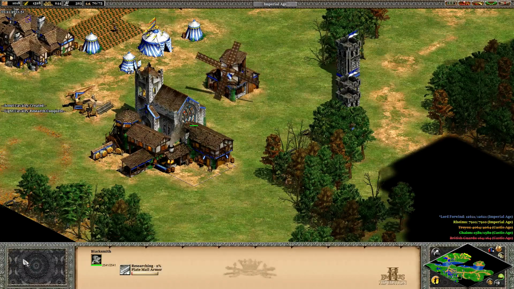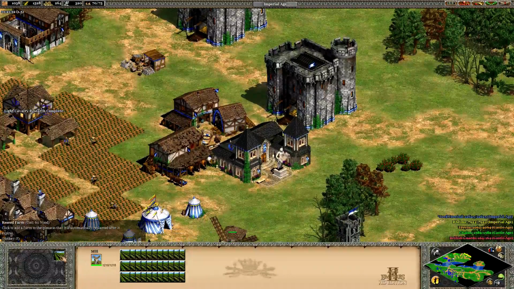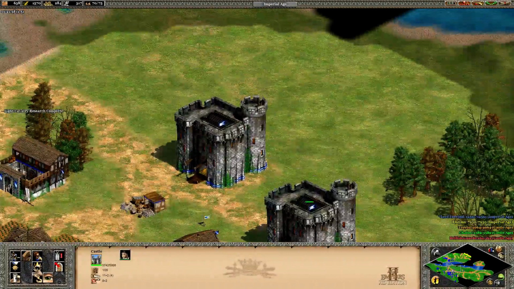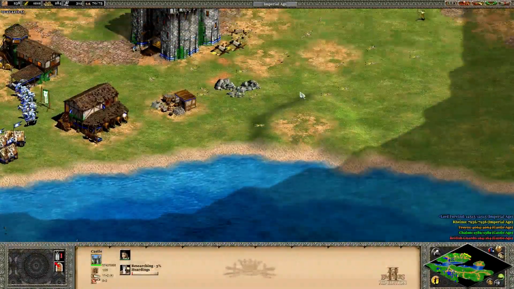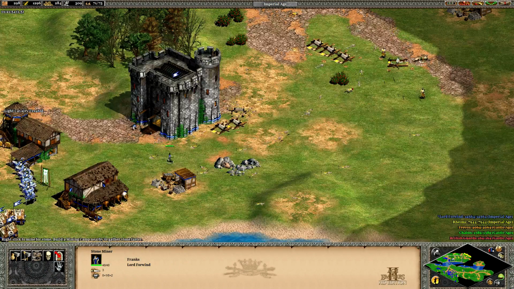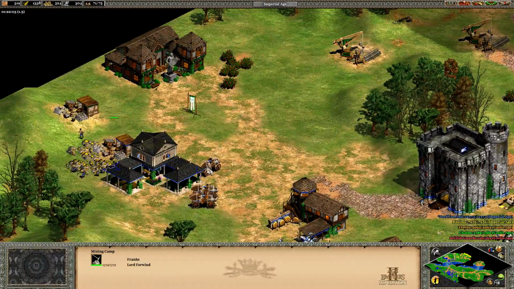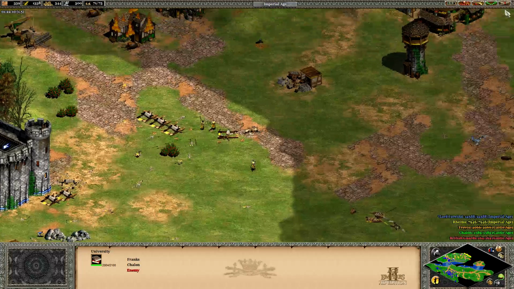I'm also going to upgrade to plate mail to make them a little bit more resistant to my infantry once the rams inevitably break. They won't die immediately. What else could we do? Upgrade the castles a little bit further. The nice thing is that the British are unable to get any of this stone thanks to my castle. And we still have gold coming in due to wiping out Chalon immediately.